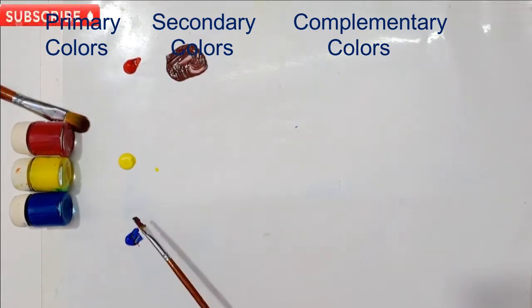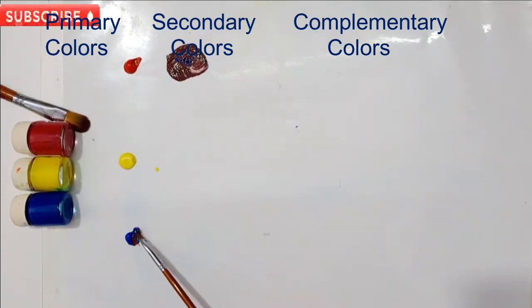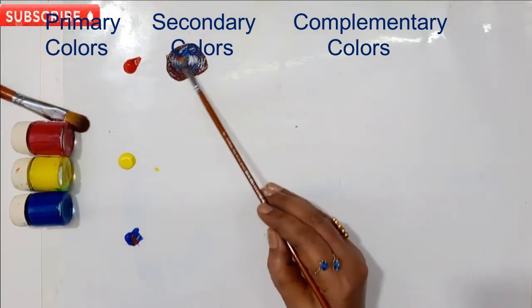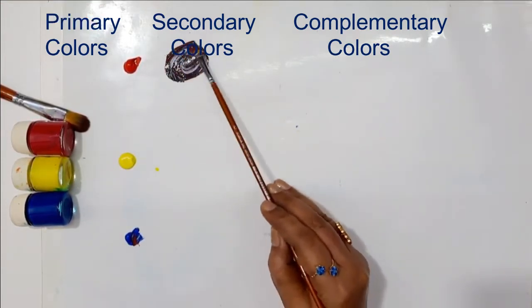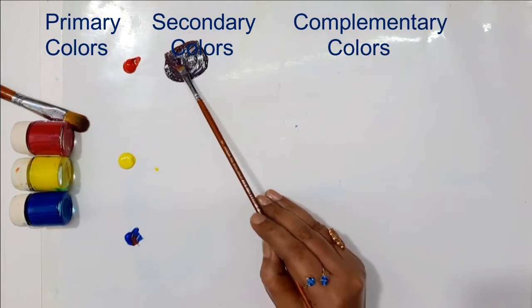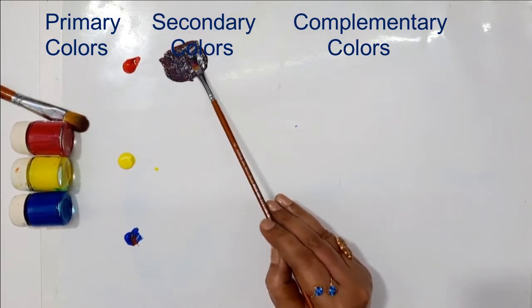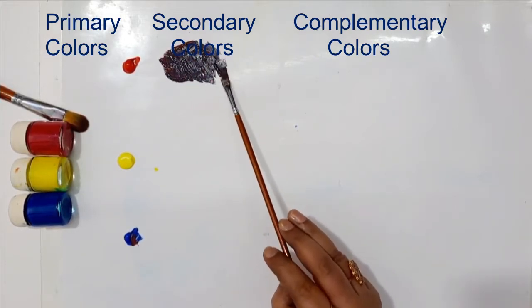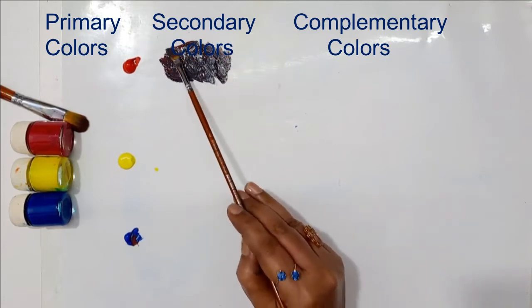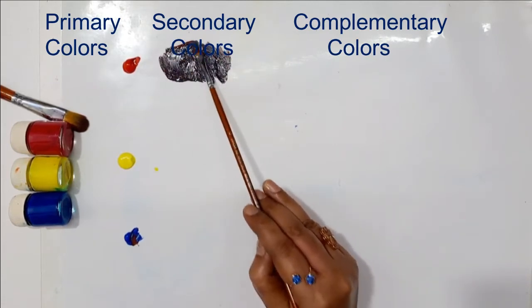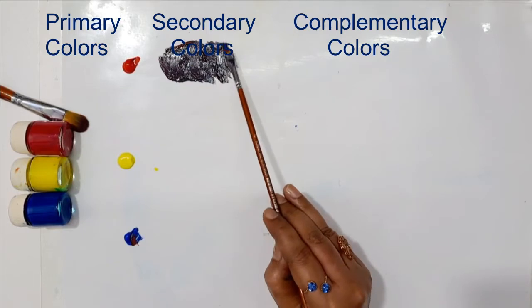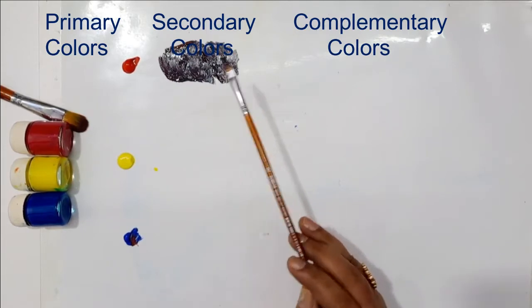In our traditional color wheel, red, blue, and yellow are the primary colors. They are the source of other colors. These colors are the basic colors. We cannot create them by mixing any other colors. Primary colors are colors that exist on their own and do not contain traces of any other colors.